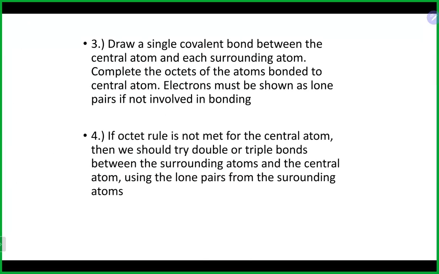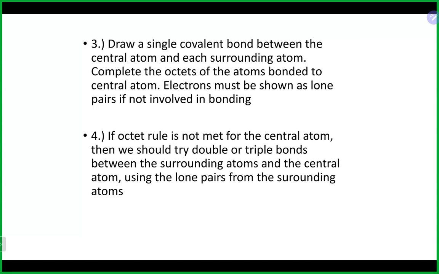And the way that we do that is the first thing that we want to do is draw one single bond from the center atom to each of the outside atoms. So I use lines for bonds. So you can use lines. If you want to use dots, you can still use dots if you like. But one line to every outside atom. Each line represents how many electrons? 2, right? So each line will represent 2 electrons.